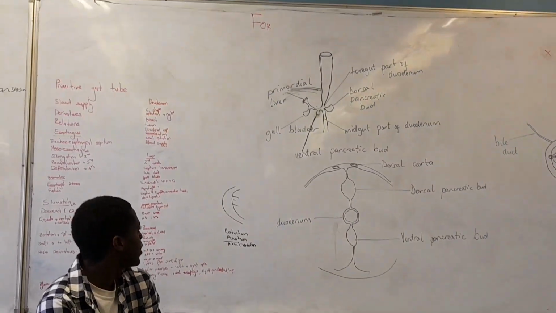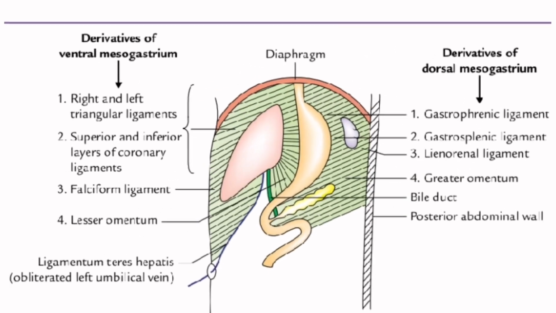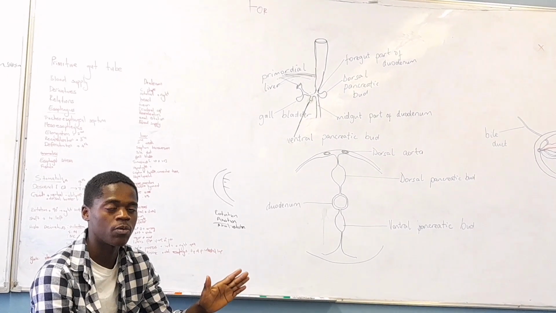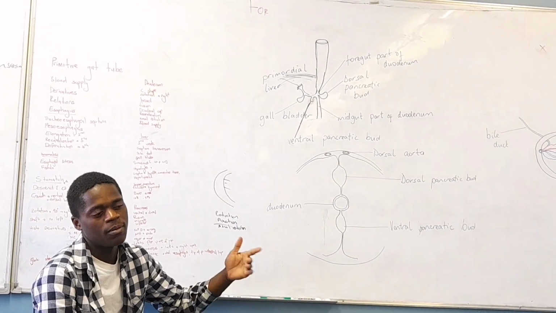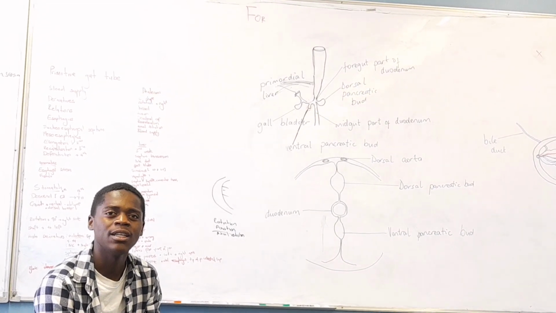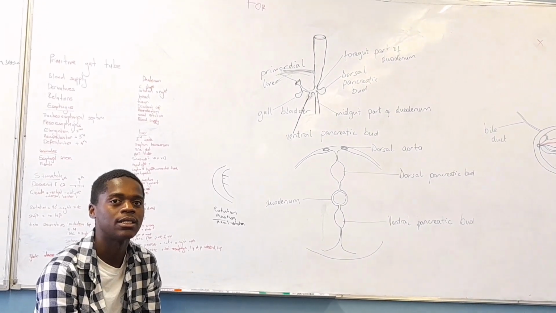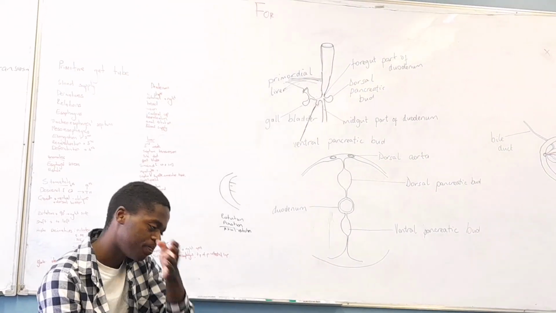So now we want to discuss the ligaments of the liver, right? We are going to have the lesser omentum coming from the lesser curvature of the stomach to attach to the liver, right? So the lesser omentum, as I mentioned before, we divide into two: the hepatoduodenal and the hepatogastric. Okay, hepato means liver, hepatoduodenal from the first part of the duodenum, and the hepatogastric from the lesser curvature of the stomach attaching to the liver. Still, a reminder: in the hepatoduodenal ligament is where we find our portal triad. Again, you need to remember that.